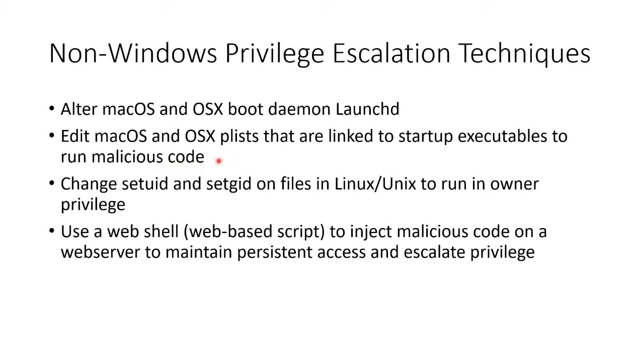We could change the user and group ID on files in Linux and Unix to run in the privilege of the original owner as opposed to just a regular user. We could also, on a web server, inject web shells, malicious code, to maintain persistent backdoor access and escalate privilege.